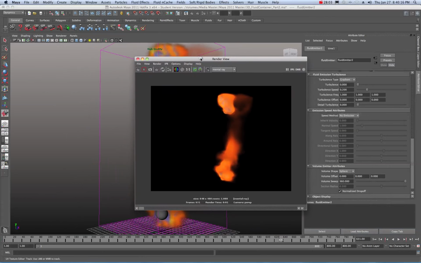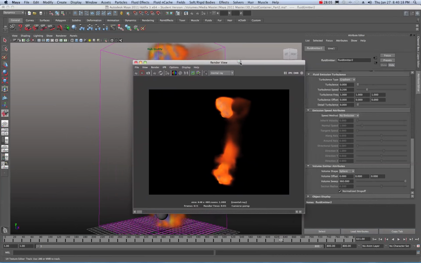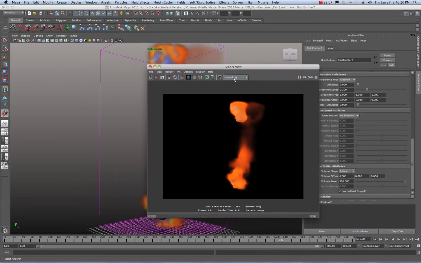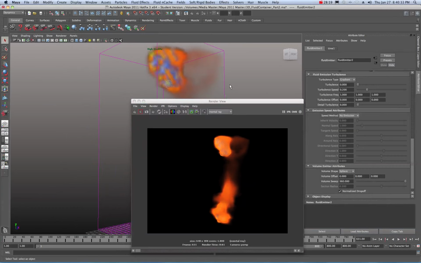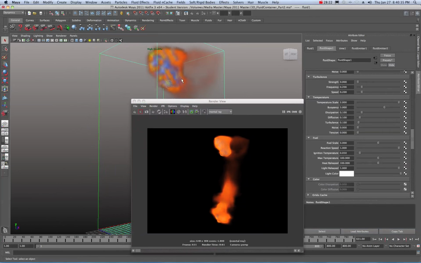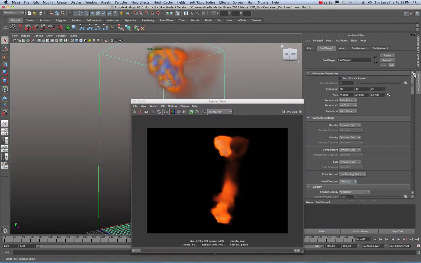Let me show you a couple of little things that have to do with rendering. Of course, the higher you set your render settings in mental ray as you go into production settings and whatnot, you'll get a much better look. Remember that you can change your resolution when you finally get to what you want. Go ahead and click on your fluid container there, and don't be afraid to bring this resolution up.